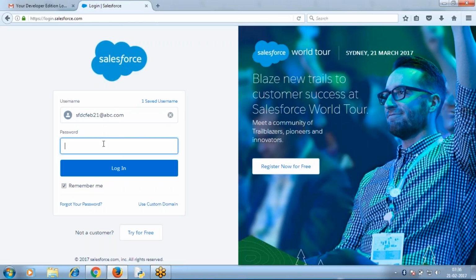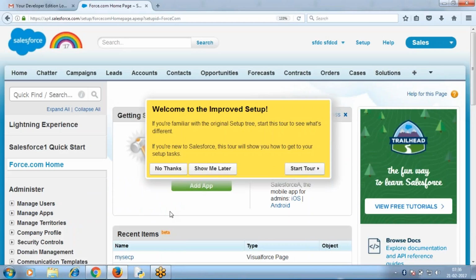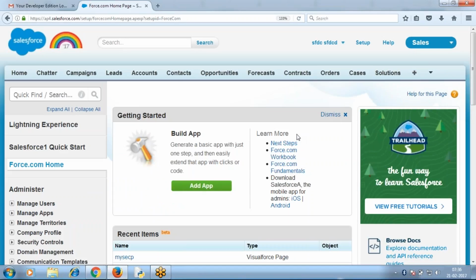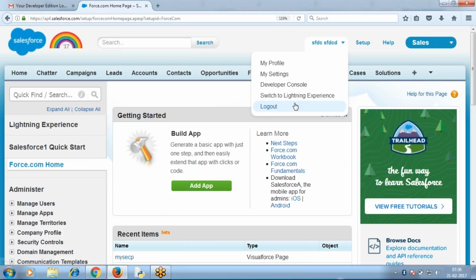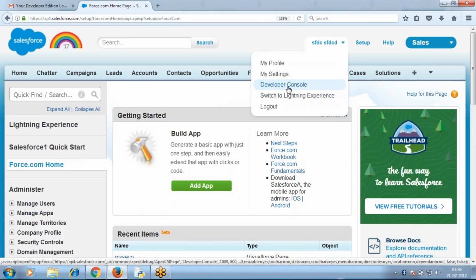Here SFDC, my box level 24. Once you log into our ID, to open the editor, under the username, switch to Lightning Experience. If you want the basic one, you'll get it. Otherwise, you go to development from here: Developer Console.